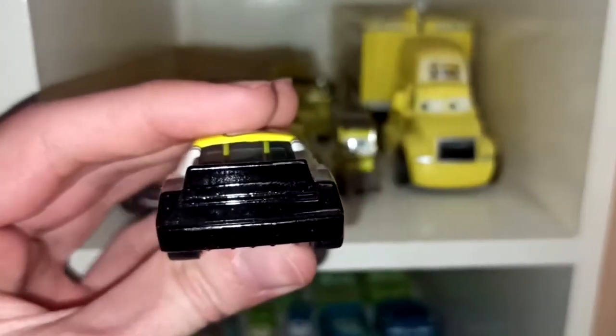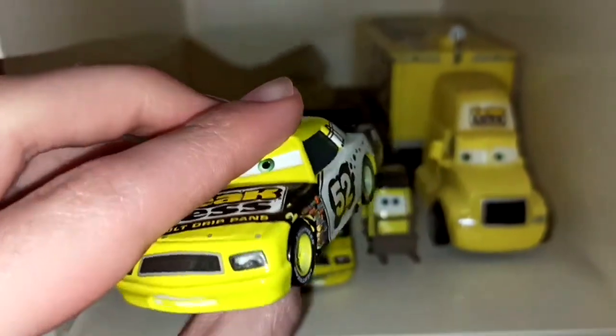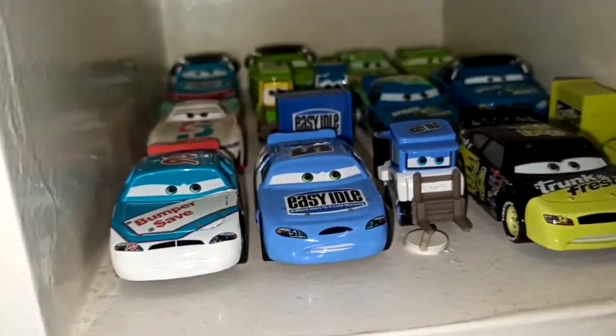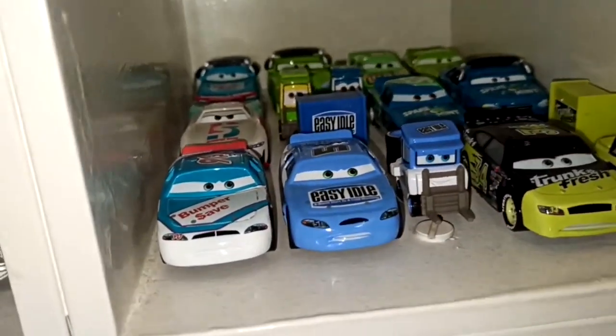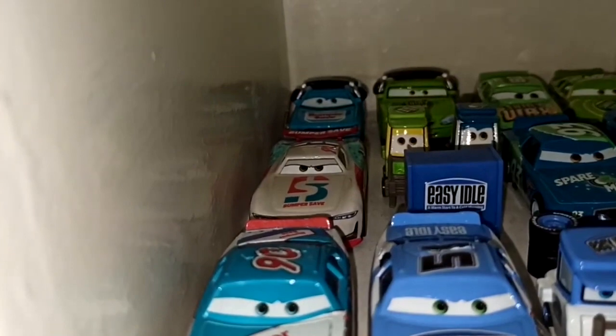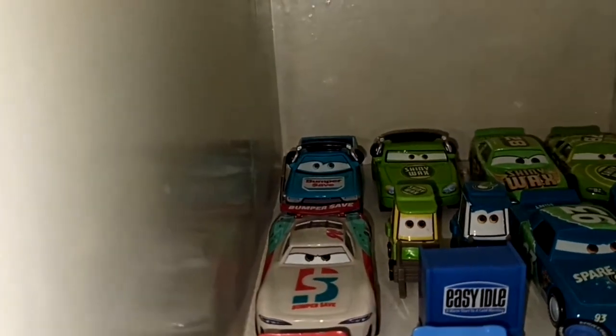Yeah, as you can see, he has no decals on the back, which is kind of weird. I'll put him back in his place later. Here we have some more teams. We have Punchy Wipeout from Cars 1. We have Paul Conrad and Ben Dorden, the Cars 1 crew chief.